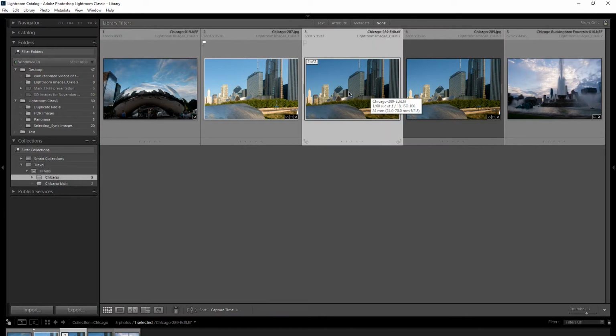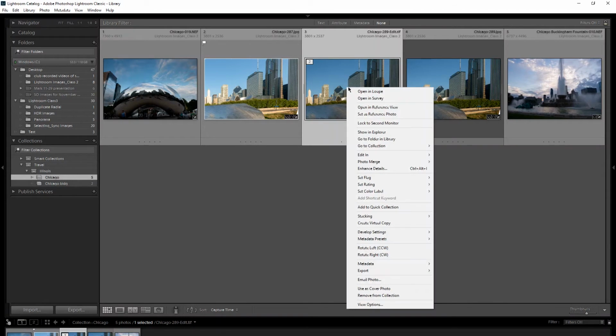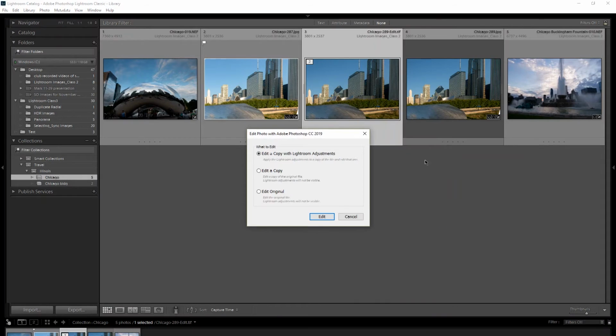If I wanted to take this one into Photoshop and edit from the point that it is right now, I can come over here, Edit In Photoshop, and it gives me the option.